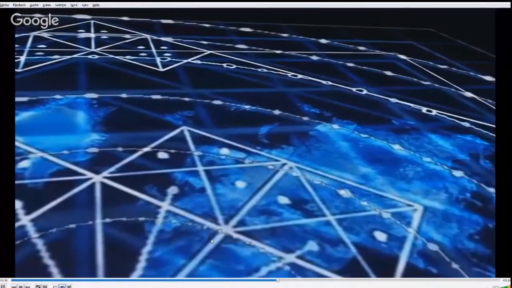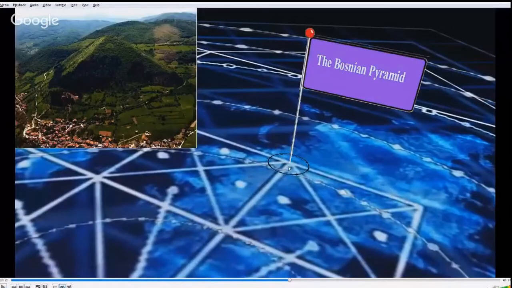Okay, the Bosnian Pyramid. This location here is where the Bosnian Pyramid is. Coincidental, it's on our grid in this location? No, I don't think so, because if you watch some of our previous research, we've seen the signal on the mimic map from this direction. It got to this location here, which we'll go into in a moment, and it splits into 3 directions. The one signal split into 3 directions at this location, and this one terminating in the Bosnian Pyramid. Very interesting.